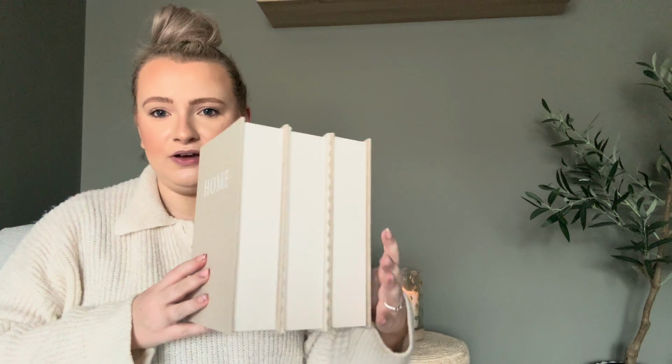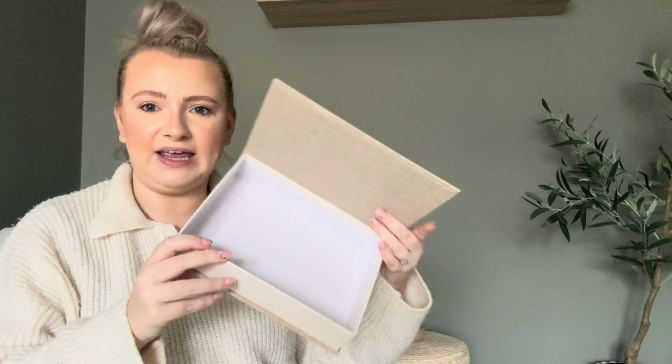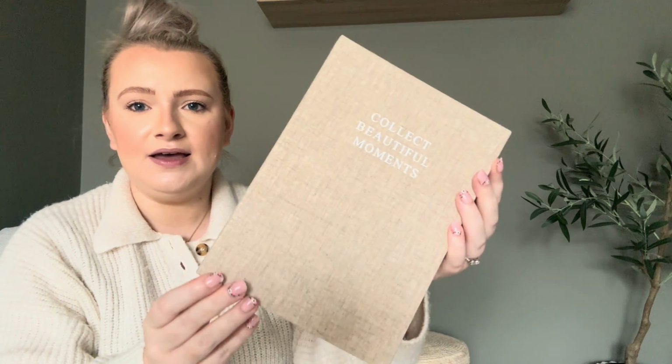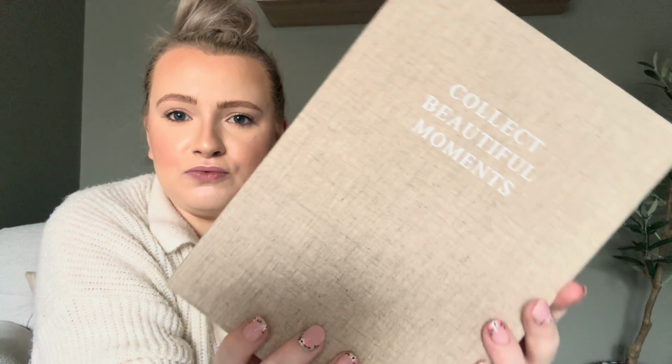So next up again is, I think another great thing that she's brought out, this set of 3 book boxes. So they look like books. Yeah, and they're all storage boxes, so you can have them on your shelf, on your coffee table, but then you can store little bits and hide them away, like your remote controls and any other little bits and bobs that you want to have easy access to but just keep stored away. So they come with 3 of them.